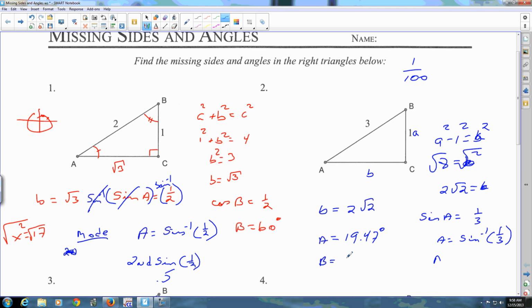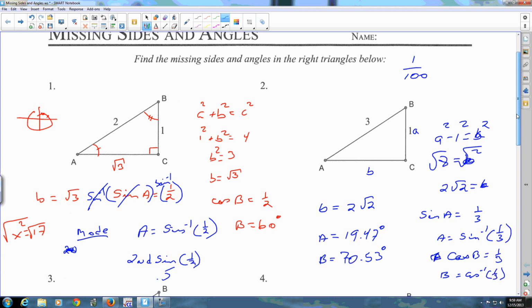Yes, like I said, you could just cut this off at 90, but being thorough, I'm going to stand here. I know the adjacent, I know the hypotenuse, that's going to be cosine. So the cosine of B is equal to a third. Inverse cosine both sides. B is equal to inverse cosine of a third. Typing that in. Inverse cosine of 1 divided by 3. And you guys get 70.53 degrees. If you notice, those are going to add up to 90.